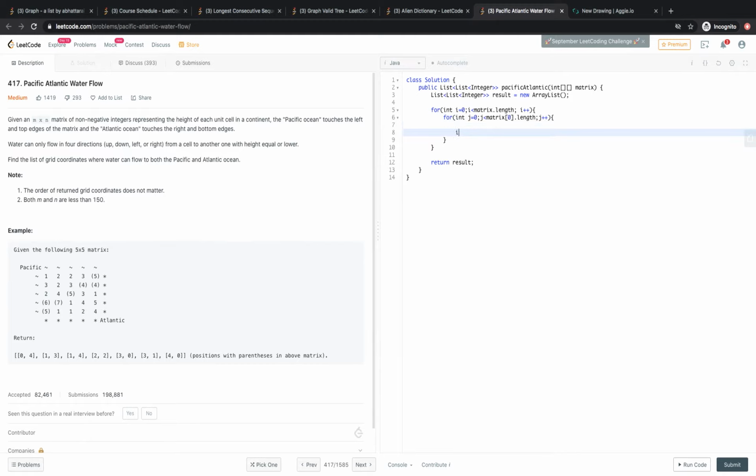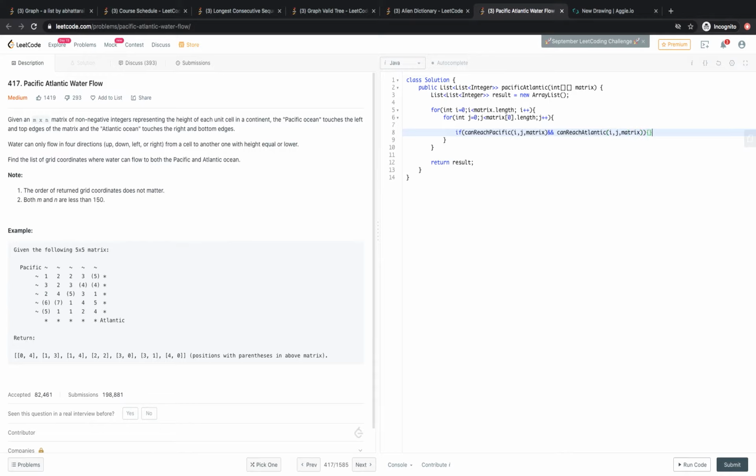What we will do is, let's say if this can reach Pacific, if this value can reach Pacific, right, and can reach Atlantic, from this ij in this given matrix.